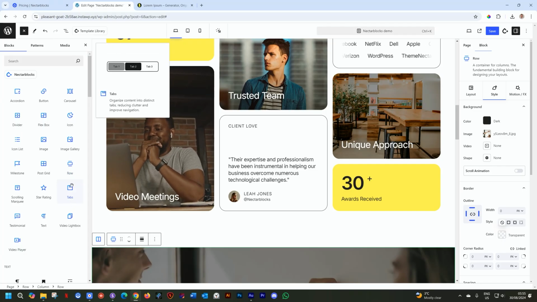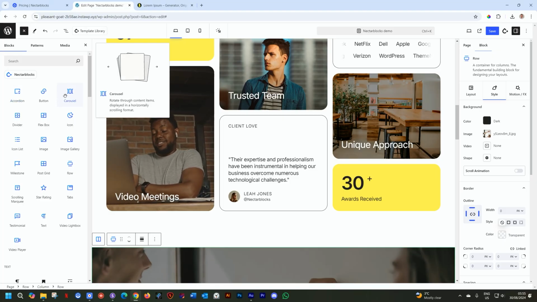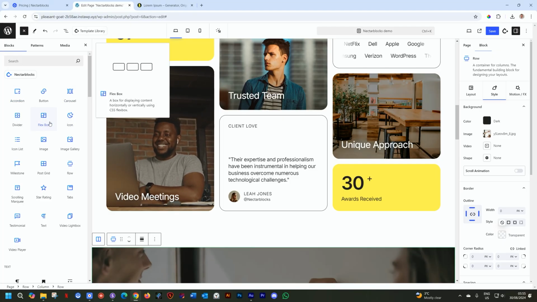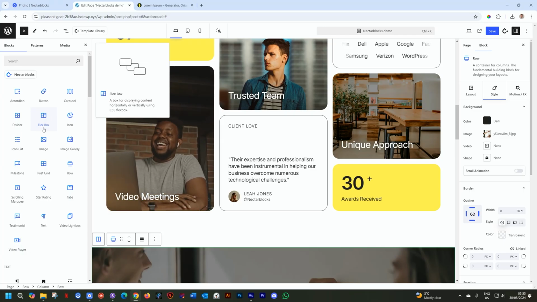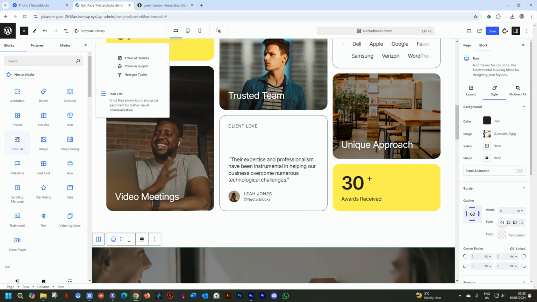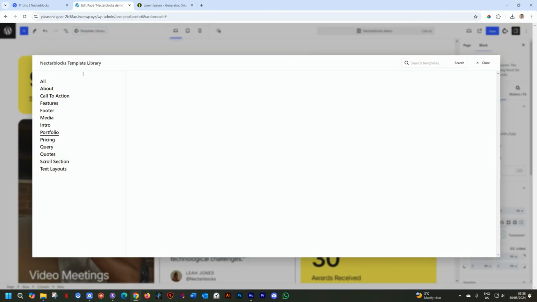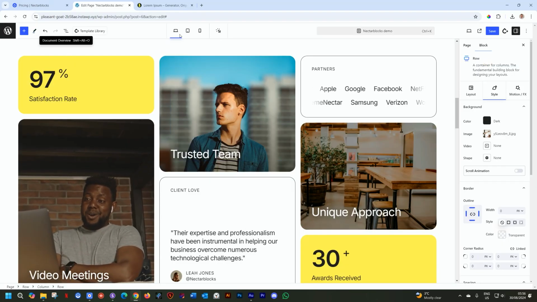So interesting ones. We have tabs here and the accordion, which are things that we use. Carousel is there. That's great. And we've got icons. And then with the flex boxes, that's how you build up things like icon lists. Well, we have the list here, icon list. So that is there. I do think it should cover everything. Template library, we talked at the beginning, got some nice clean designs. That's good.